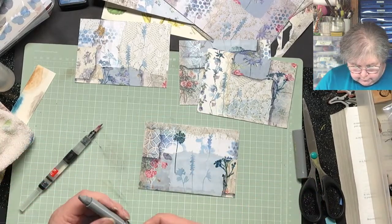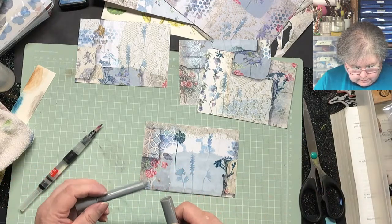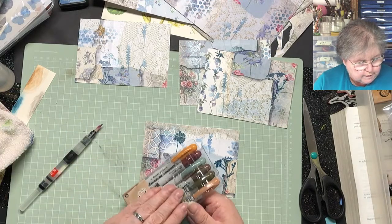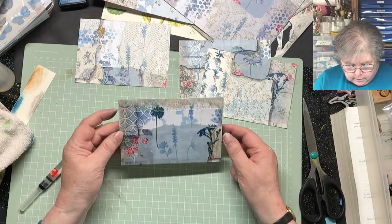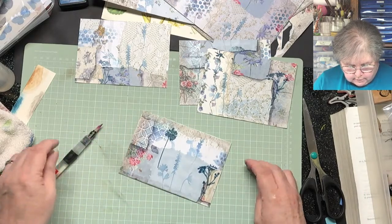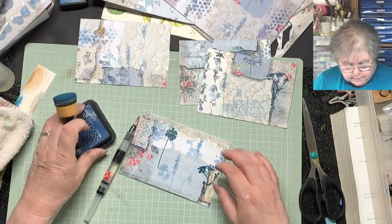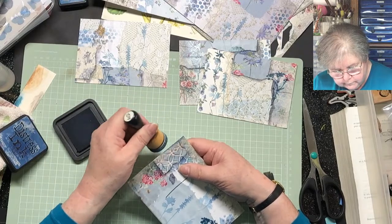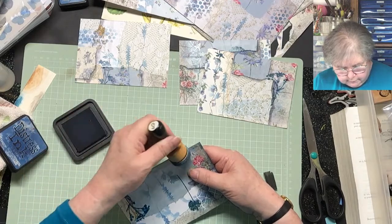Now I'm going to have to either buy some faded, whatever you call it, denim. Faded denim, is that it? Yeah, one of these. That's what I need. And hopefully then I'll be able to solve this problem. It's not good, I don't like that. But I'm going to ink around it now. See what it looks like. It won't be great. But it might give us a definite edge.